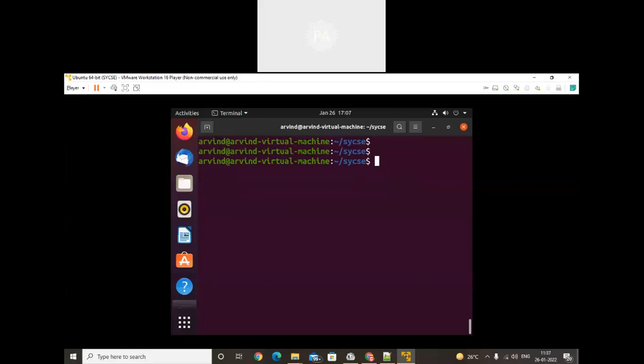How will I do that? Here I will use the cat command, after that a greater than symbol, and after that the file name. Before that I will use a hash because I don't want to use it. So this is the syntax to create the file. Reading we will study later. First of all we need to create, because we don't have any file. There is no file inside, so how will we read it? If you don't have a file, how will you read the file? So first of all we'll create the file. So here we'll use the cat command, greater than symbol, and here I will write PESCV.